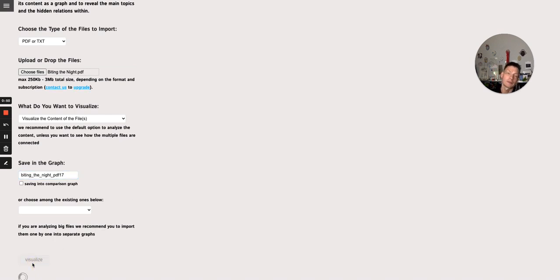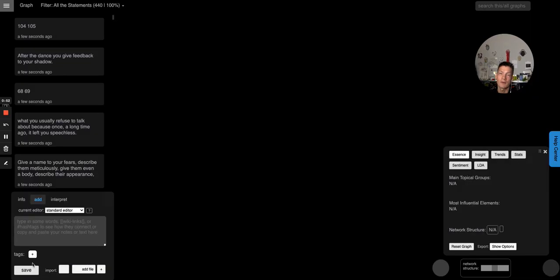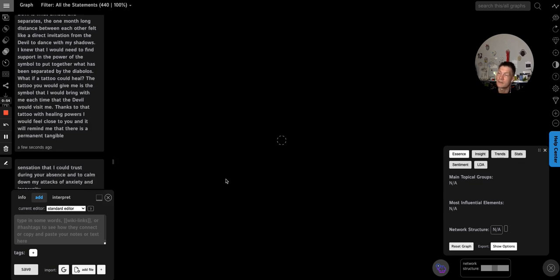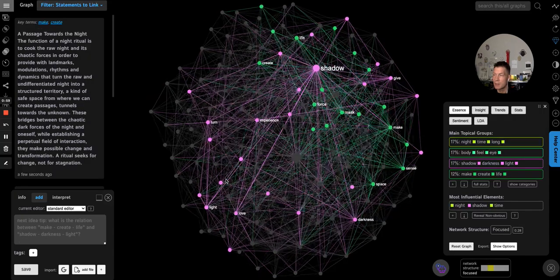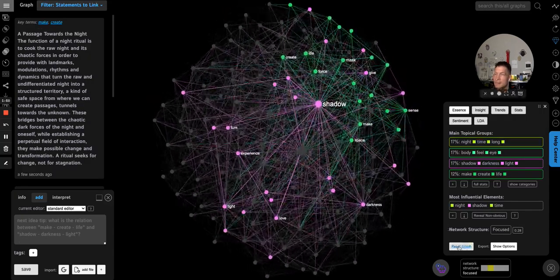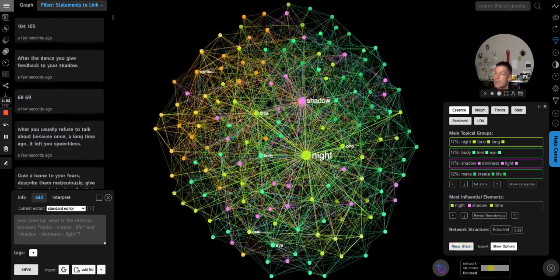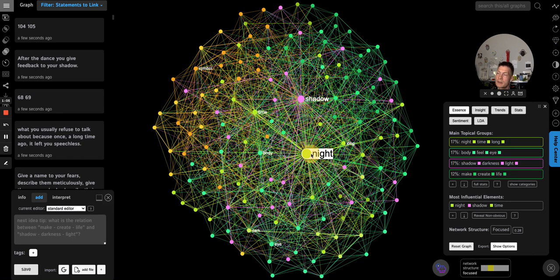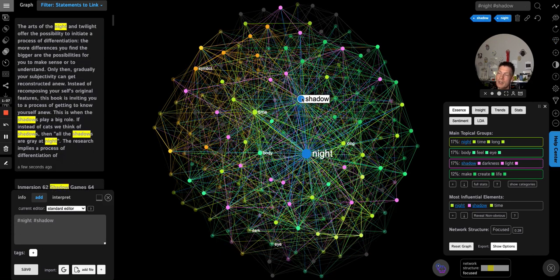So before it would take maybe 5 or 10 minutes. Now it just takes a few seconds. So it's really quick now to visualize books and bigger amounts of data. Here you can reset the graph to see everything, and what happens next is that you start reading through this text, by deleting the obvious terms that you already understand.